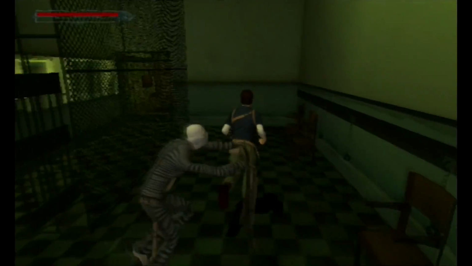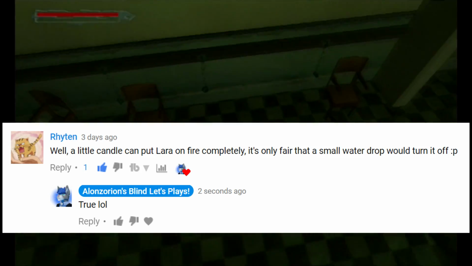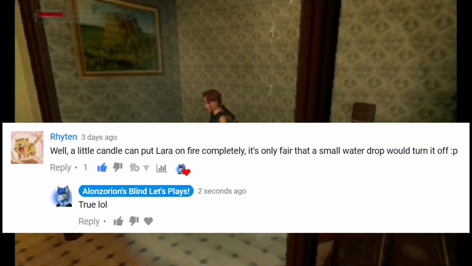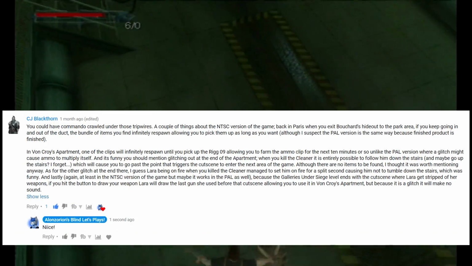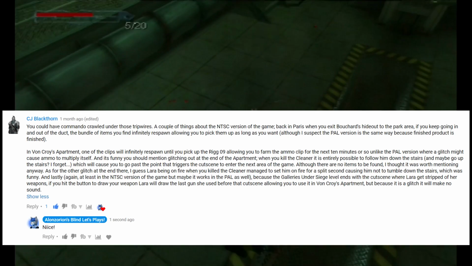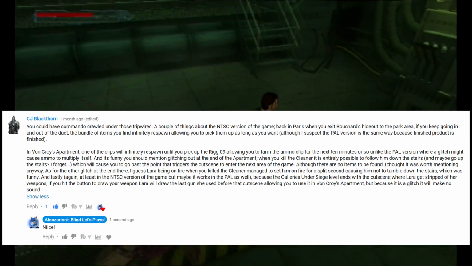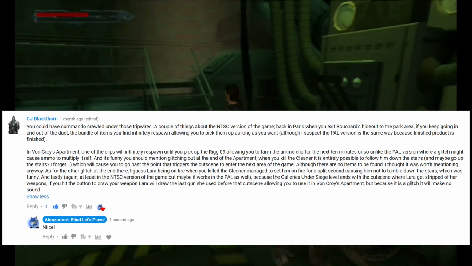Ryton says, if a candle can put Lara on fire completely, it's only fair that a small water drop would turn it off. Of course it is. And finally, CJ here stating that in the apartment, could have commando crawled under all the tripwires. I've had a few people tell me that I can commando crawl a lot of the things I've tried to jump over instead.